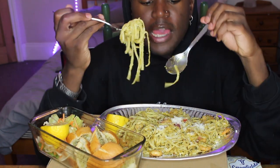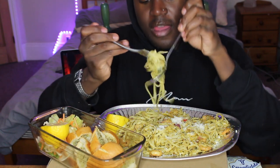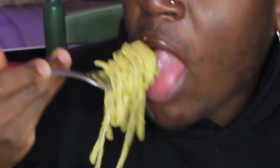Does anyone else eat their spaghetti with a knife and a, not a knife, a fork and a spoon? Or is it just me? I've always, because you can just round it all up, you know what I mean? You can just round it all up and just be like.